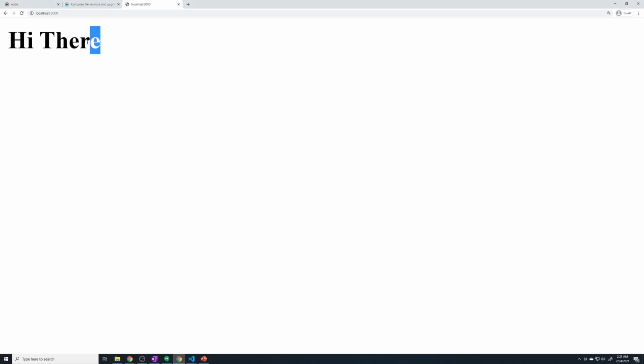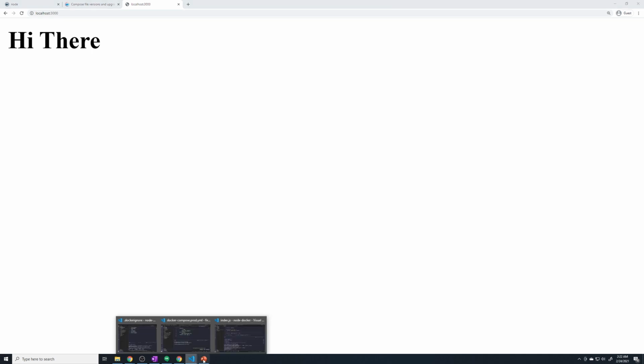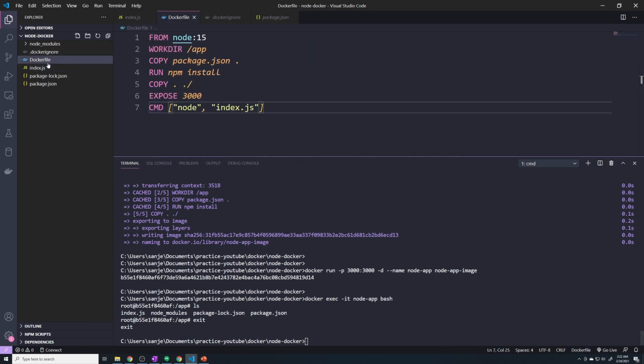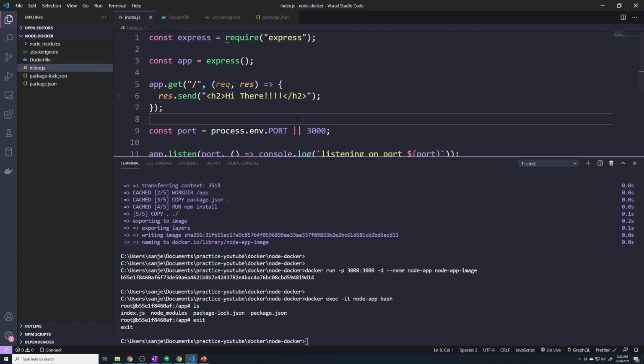Nothing happens. We don't see the exclamation points. So for some reason, our code didn't get updated. And I want you to think about why that is. It's actually a really simple answer, right? Basically what happens is, first of all, we have to take our Docker file, we have to build an image. So we built an image, and then we built a container from it. Now we changed our code to add the exclamation points, but our image that we created from our Docker file was run before we made these changes.